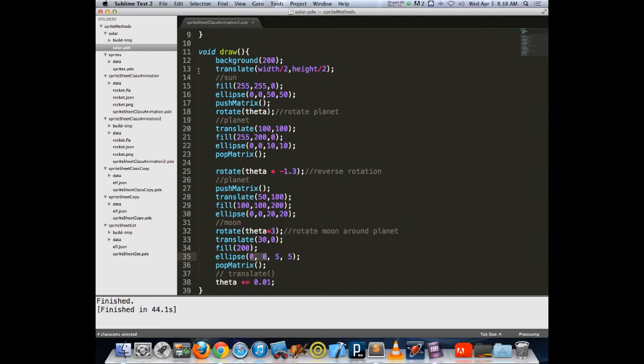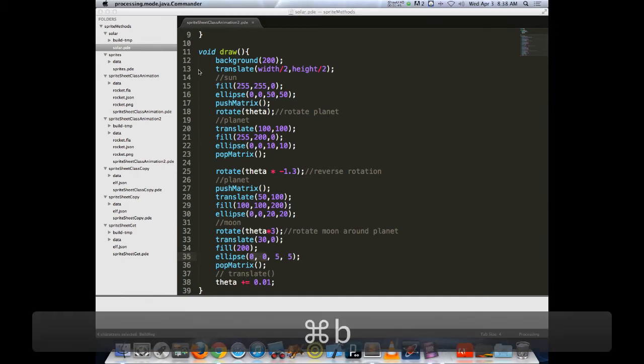Instead of using translate, we could use sine and cosine and effectively convert our document to a polar coordinate system, and perform all of these same movements and animations, but it would require some trigonometry on our part. Instead, we're just saying rotate, and we're rotating around a specific point.